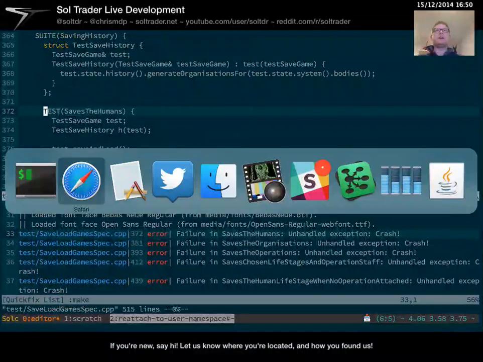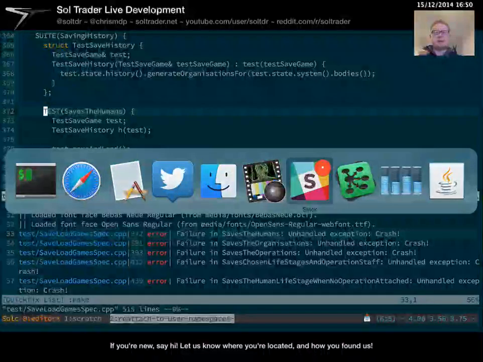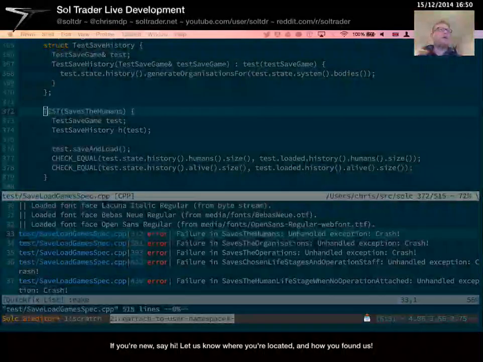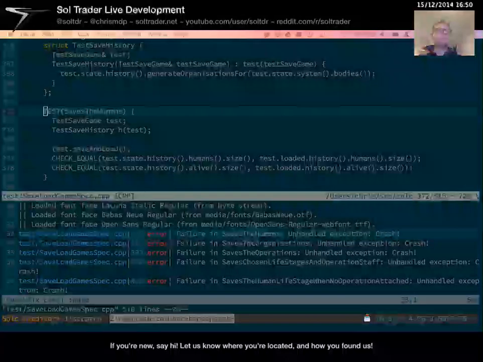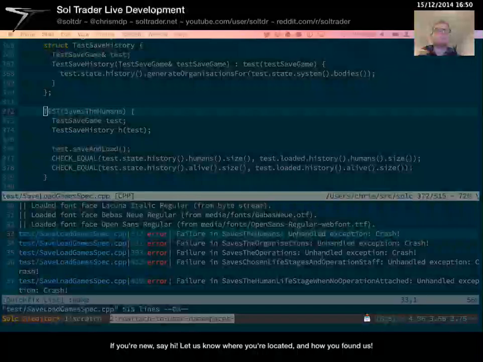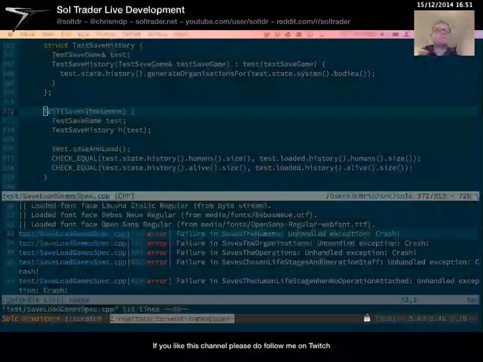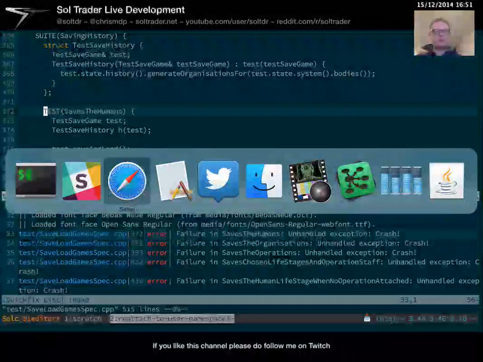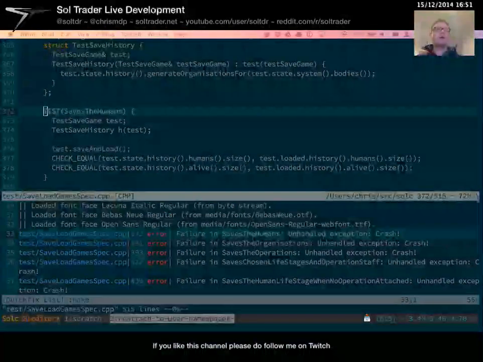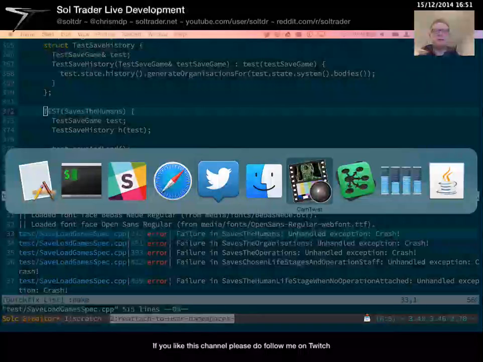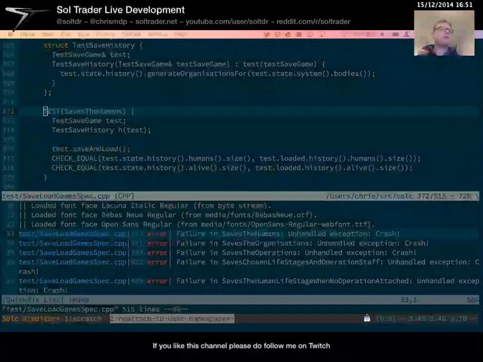Unfortunately, I need to go. My time is up. I've got to go and get my son from his tennis lesson. So I better go and do that. So I'm going to leave this on because I'm going to come back to it a little bit later. But I won't be doing any development for maybe half an hour or so. So if you want to, you can come back a bit later.